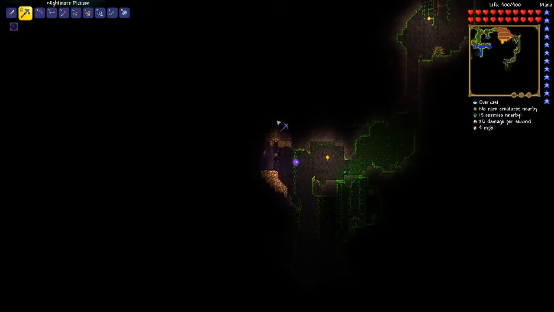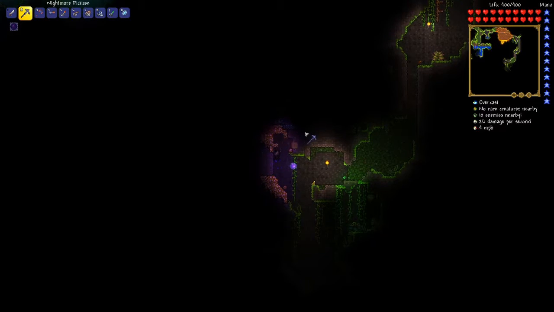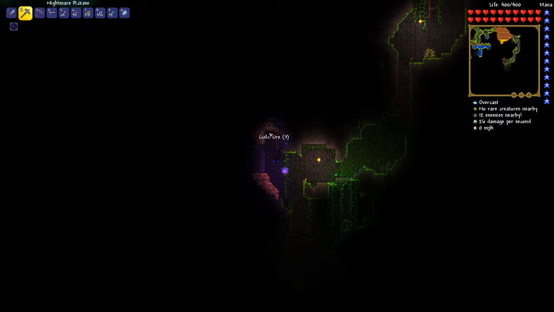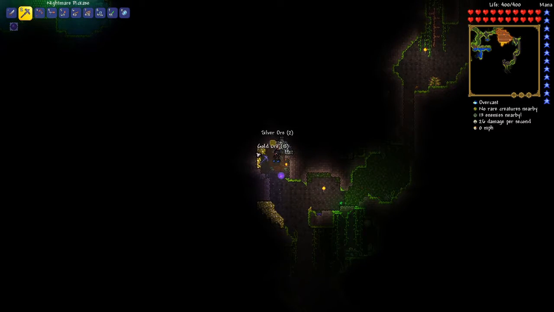I mean, oh my goodness. Also, I kind of forgot to mention, maybe I should have at some point, but the jungle is also very famous, as you can tell, for having really good loot. And by loot I mean minables. Look at this. That's the silver ore right above the gold ore, and then there's a gold ore vein right underneath the other gold ore. There's a lot of gold ore and silver ore. Just a lot of ore in general.